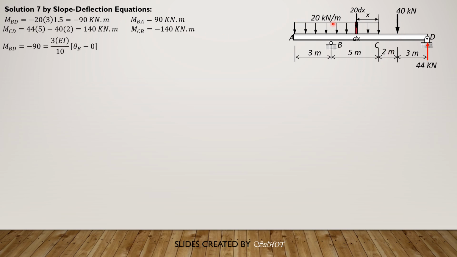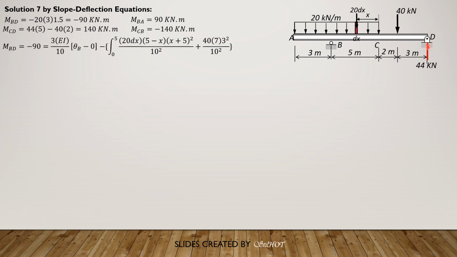For the uniform load, we have negative integral of 20 times 5 minus x, its distance from the right is x plus 5, quantity squared divided by 10 squared. So 20 dx, 5 minus x, x plus 5 squared over 10 squared. Then plus 40 times 7 times 3 squared over 10 squared. So that is also negative. This is negative of this and negative of 40 times 7 times 3 squared over 10 squared. Minus 1/2 fixed moment far.